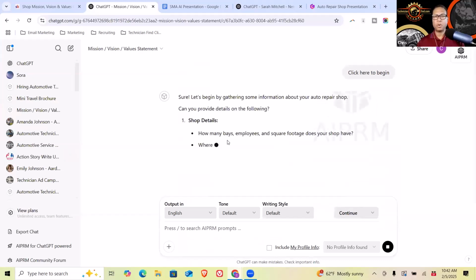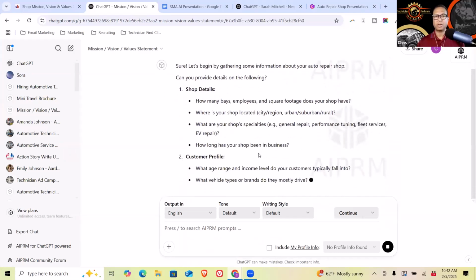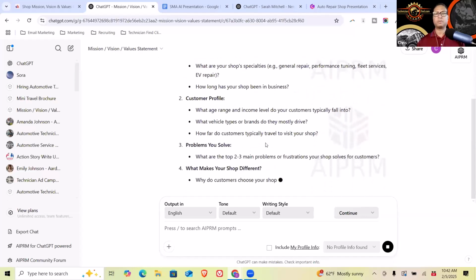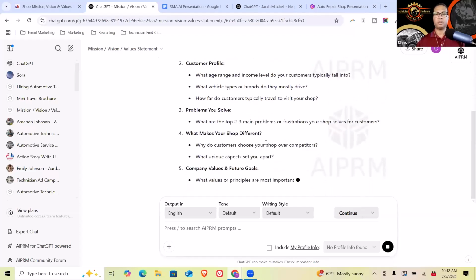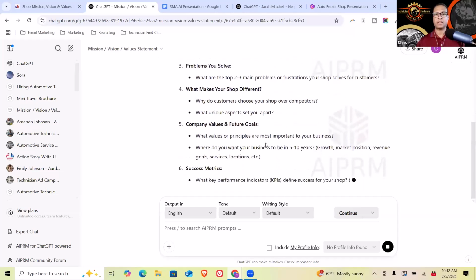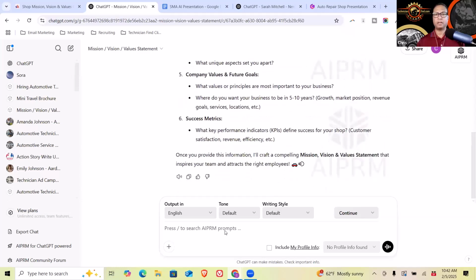And it'll ask you serious questions. It'll ask you all the shop details, your customer profile, problems you solve for your customers, what makes your shop different, company values and future goals, success metrics, and then it'll create one for you.